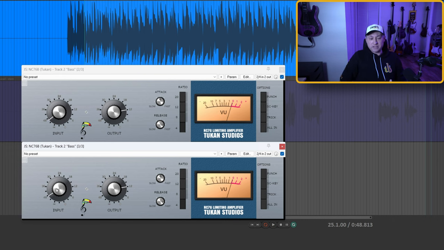So what this does, instead of having one compressor doing 10 dB of gain reduction, this has one doing like 3 to 5 dB of gain reduction, knocking those peaks down and evening things out, and then having the next one catch anything else that comes through there and doing it again. I like this effect better than single stacking and doing more compression. I think it just helps it glue in, it's the best word, to the whole mix as a whole.